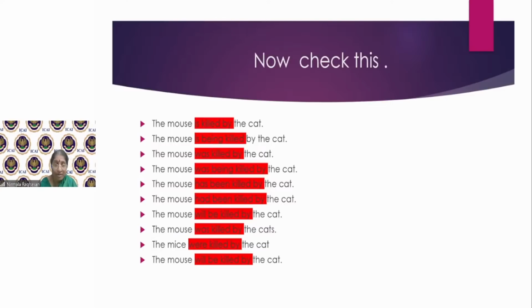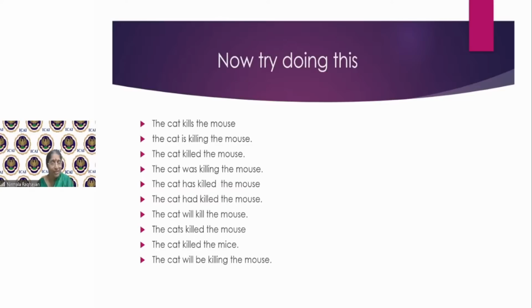So from the beginning of the sentence, you can see first is simple present, next is present continuous, then it is simple past, then it is past continuous, then you have past perfect, present perfect, past perfect, then you have the future, then you have plural noun. So each question sentence is of a different type. Will being killed is a wrong usage, Sushmita. That's why we say will be killed.